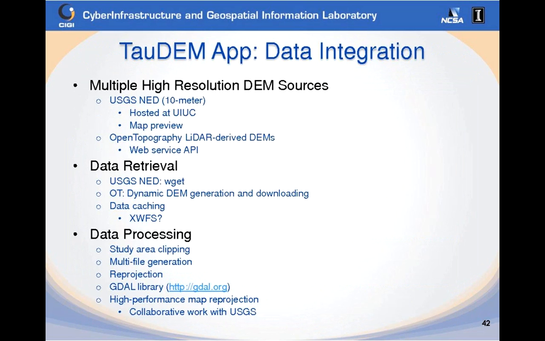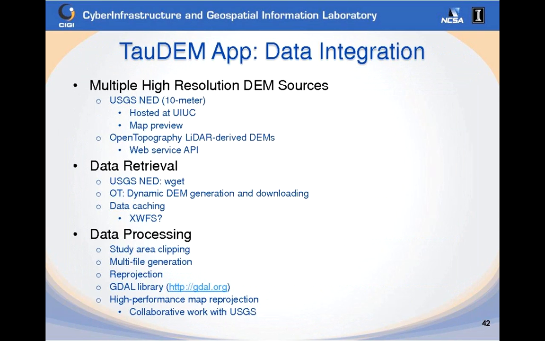As we move on with the performance analysis and reduce the cost of computation, in the typical workflow execution, the downloading becomes a bottleneck that we want to resolve. One possible solution is to use the XSEDE wide file system. We haven't tried that yet, so that's why I put a question mark there.